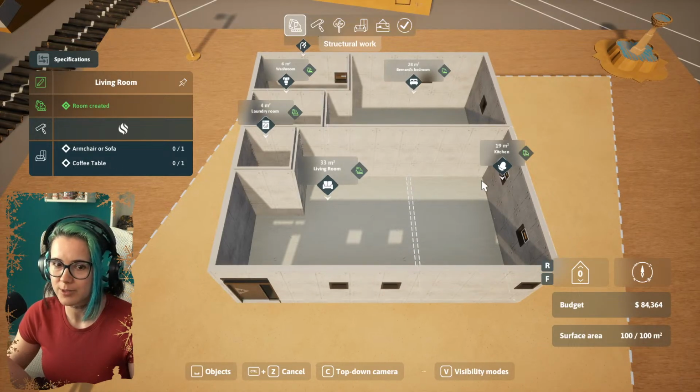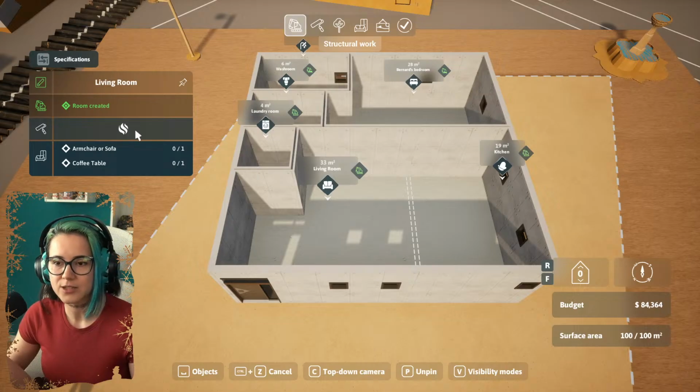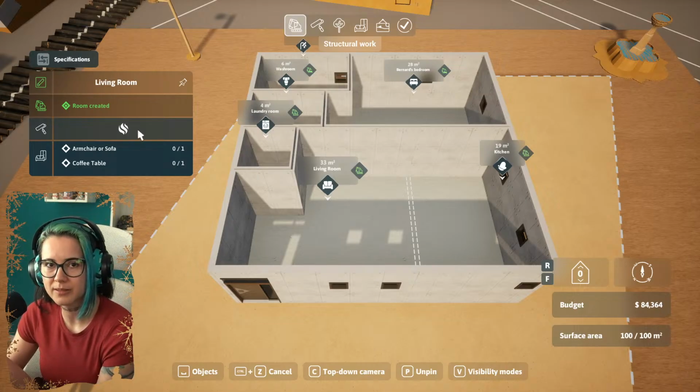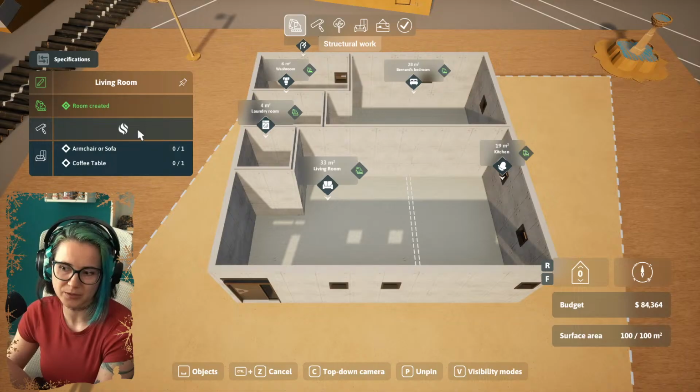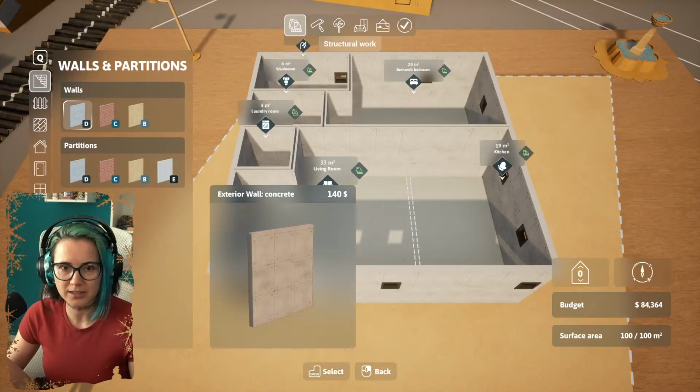So I have all the required rooms now. Now I need to put stuff in there. I don't know what this means. Yeah, you can play this with a controller, and it does seem like it was designed to be played with a controller, honestly. But I refuse to switch. Heat. But that is for color, isn't it?